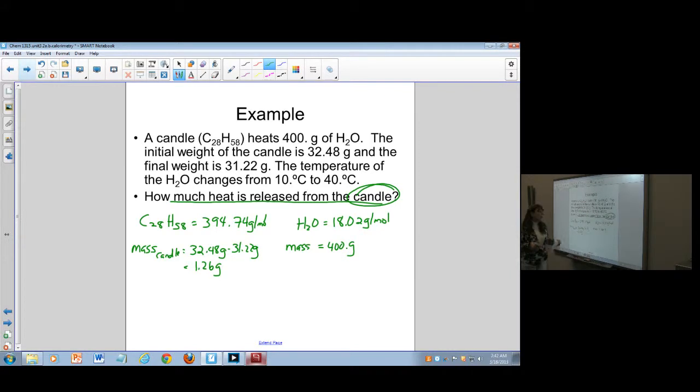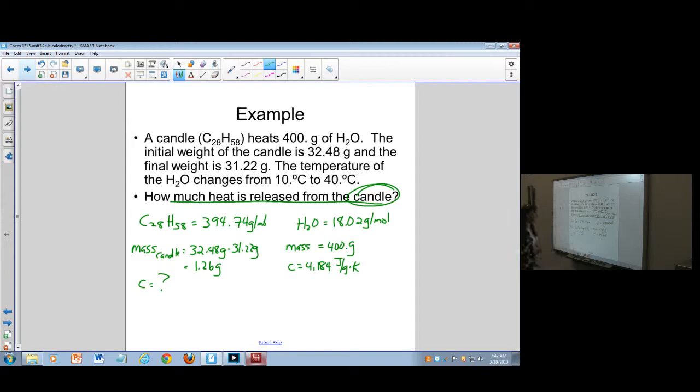So far, we don't have our specific heat. Well, we have our masses. And the specific heat of water we know is 4.184 joules per gram per Kelvin. And then we think about what our specific heat for the candle is, and we look through all this information. We don't have that memorized. We don't have a CRC available to us. There's just no information on that, so we don't know what the specific heat of the candle is.